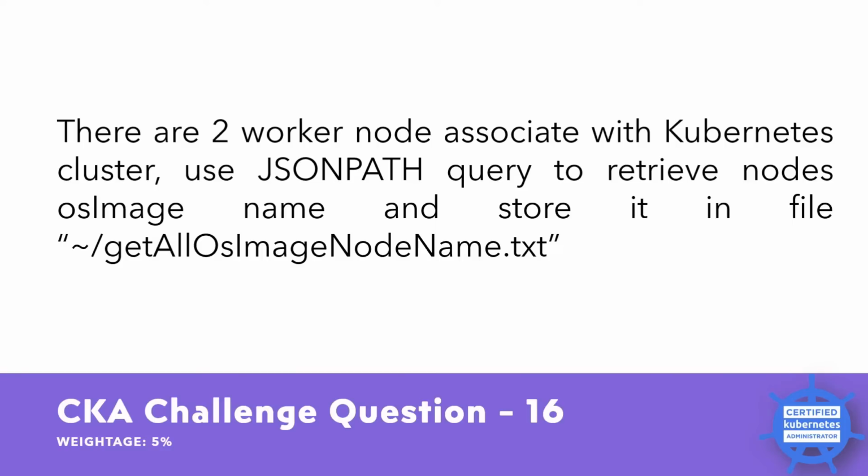The JSON path query you will need to use will depend on the structure of the JSON output from the kubectl get node command. Take on the challenge of solving this question on your own first. But if you encounter any difficulty in solving it, refer to the next video for the solution.